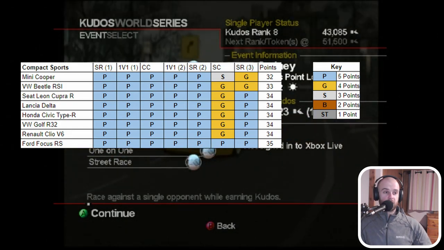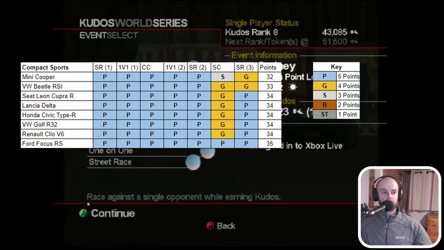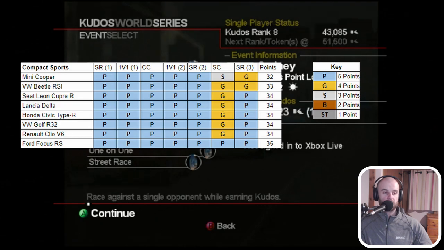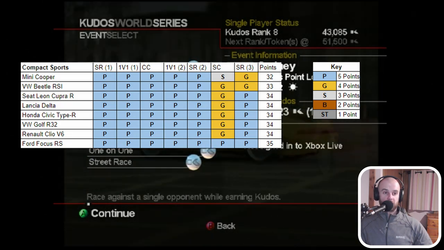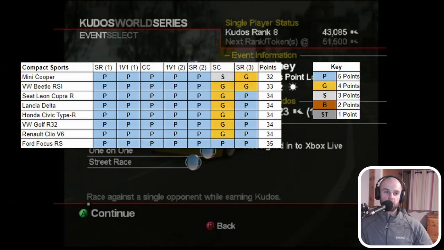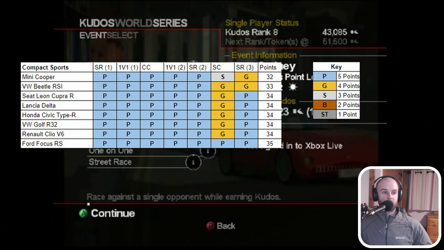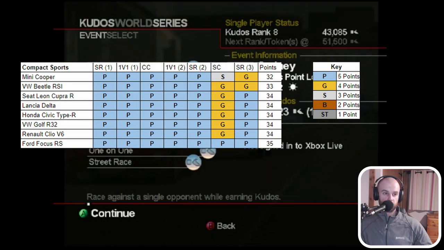So you can see it's pretty balanced, the group. It surprised me how many platinum medals are available that you can get using most of the cars. You can see the points at the end there. The Focus RS is the only one that can do all of them on platinum. So there's the key there as well. For platinum, I've given them 5 points, gold 4 points, silver 3 points, bronze 2 points, and steel 1 point. So you can see the Focus did everything. We've got 35. Then we've got a big group of them that could do all the events on platinum, apart from the speed challenge, which they could all get gold.